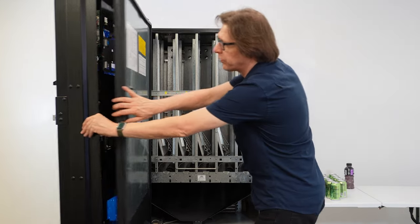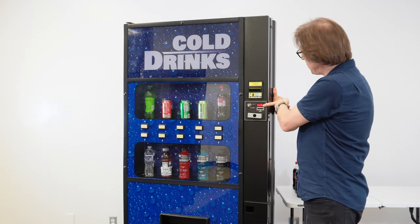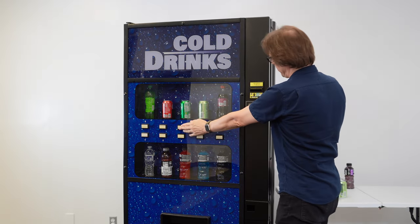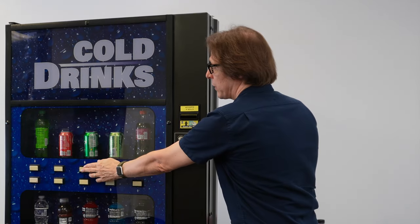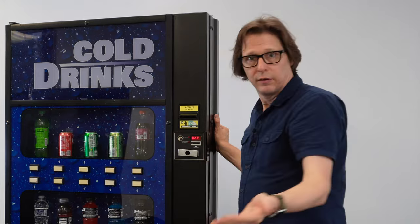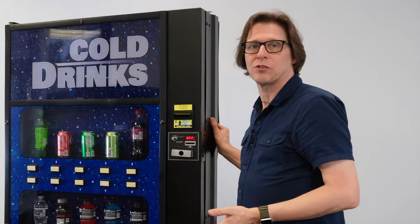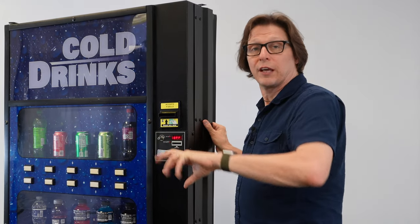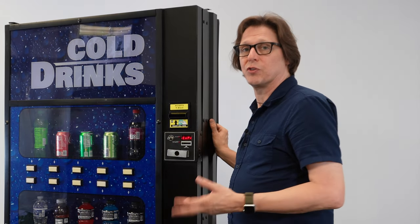Now let's make sure it also closes — or turns off. I come back around; we still have CNPR. I'll tap selection button 3, which allows me to go to compressor off, then press selection button 3 to engage it. The compressor has now turned off. What I did there was test to make sure the relay is kicking the compressor on and off. This is a great troubleshooting technique to confirm your refrigeration system is cooling.